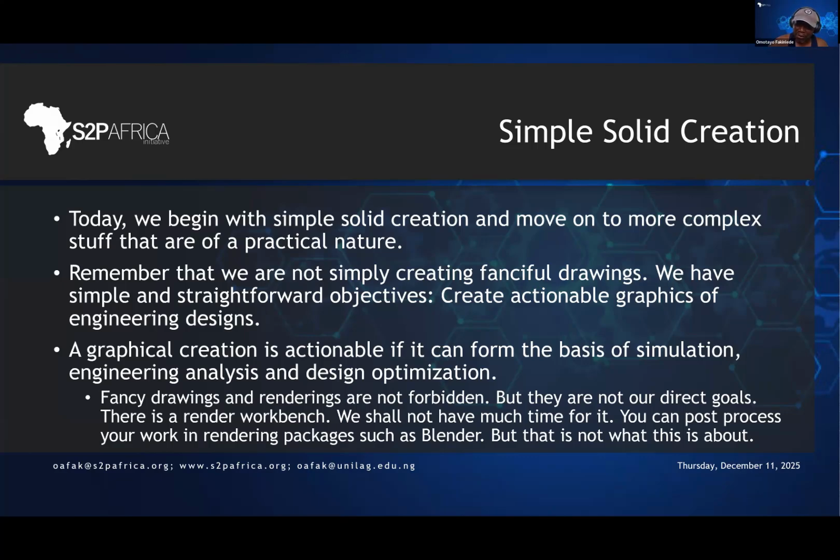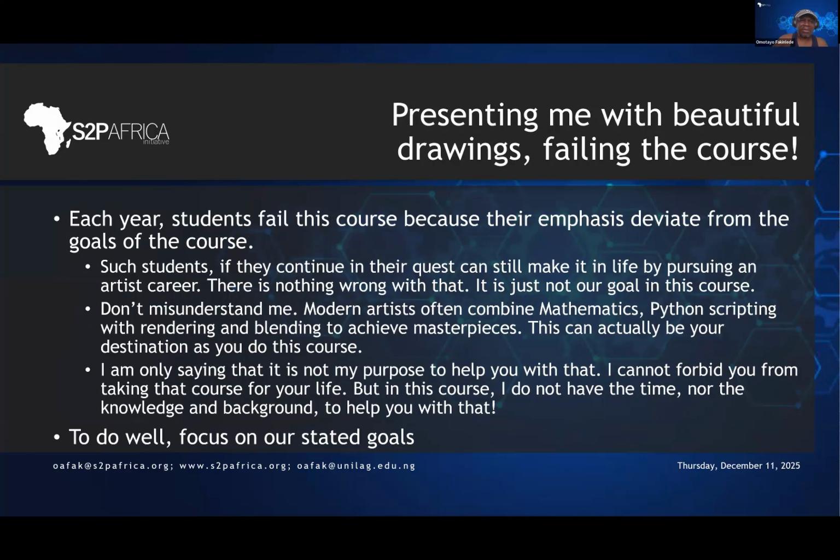I am saying that because of experience. Presenting me with beautiful drawings and failing the course. Each year, students fail this course because their emphasis deviates from the goals of the course. Such students, if they continue in their quest, can still make it in life by pursuing an artist's career. There's nothing wrong with that. They can even make more money than in engineering. So I don't begrudge you. It is just not our goal.